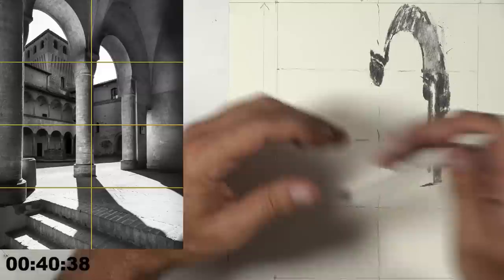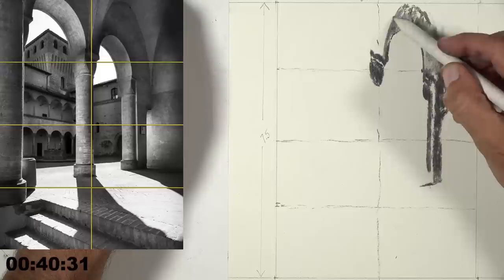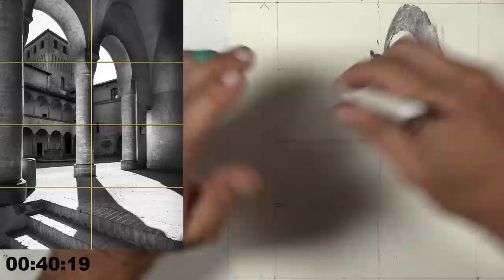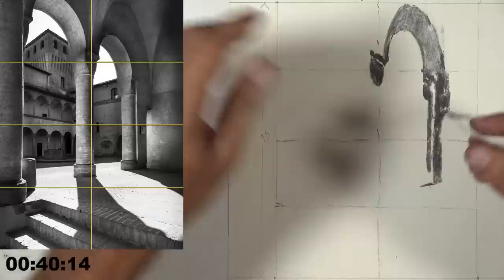And the folks who can draw really well from imagination are the ones who have spent a lot of time drawing from observation, because you can build up some memory. It's like a library of forms and shapes and colors that you can pull from and reuse at will. Right. So focus your attention on drawing from observation. And you've got stuff all around you that you can observe and draw.